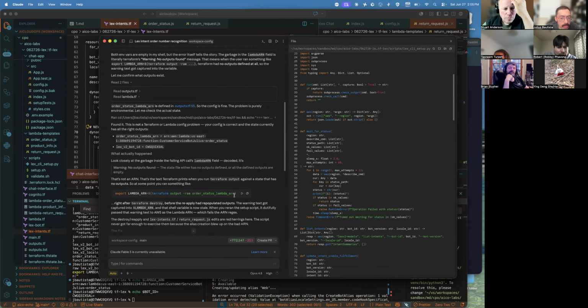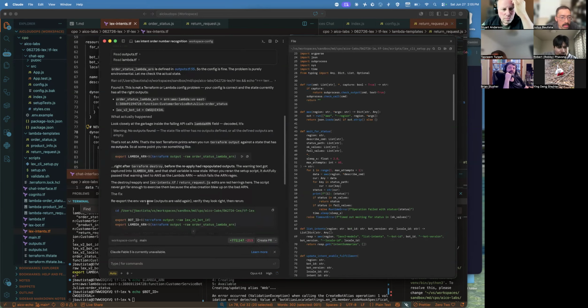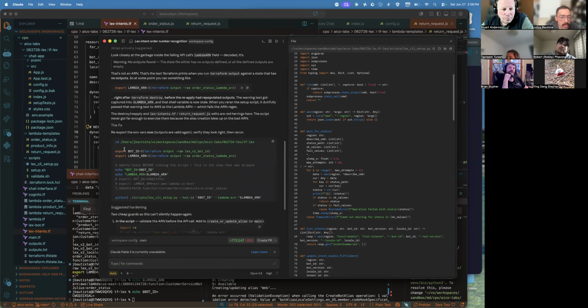Okay, what is it saying? Okay, so that latest error that we got was from destroying and reapplying and skipping some steps before the reapply.